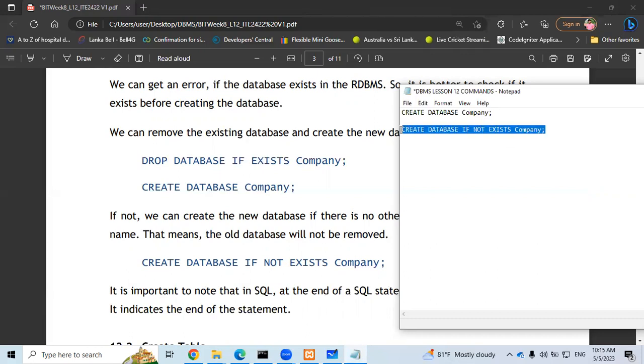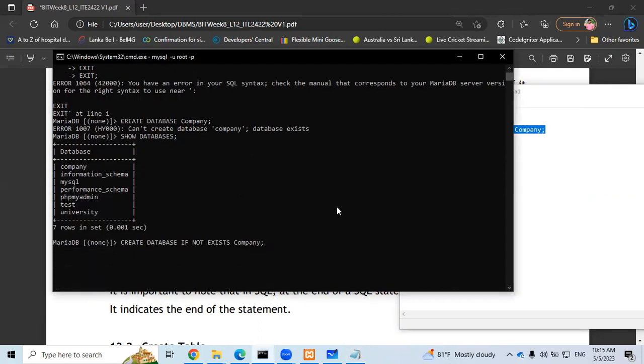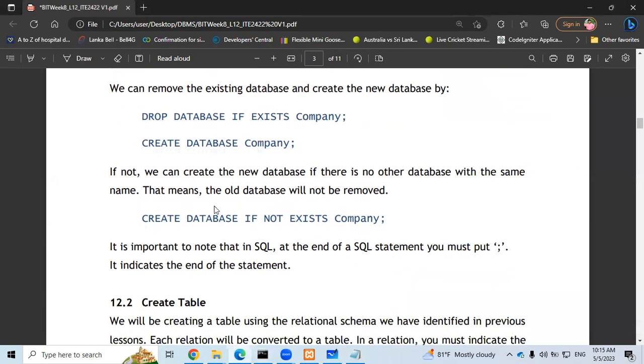Create database if not exists company. Okay. The create database didn't create it. So why? Because if not exists, we can create a new database only if there's no other database with the same name.